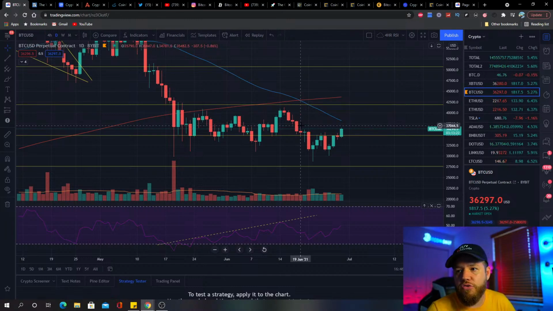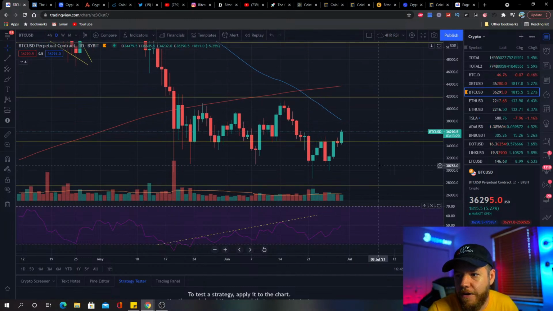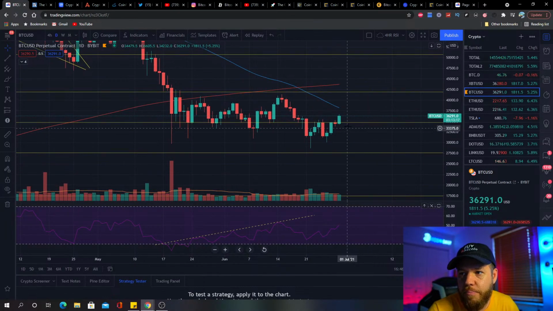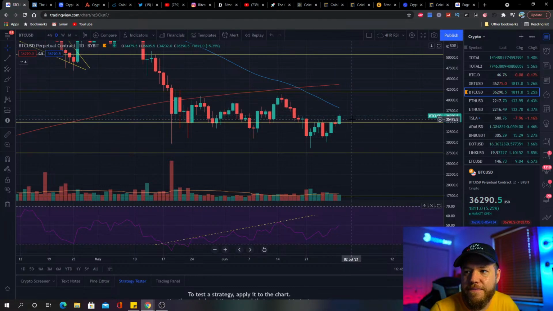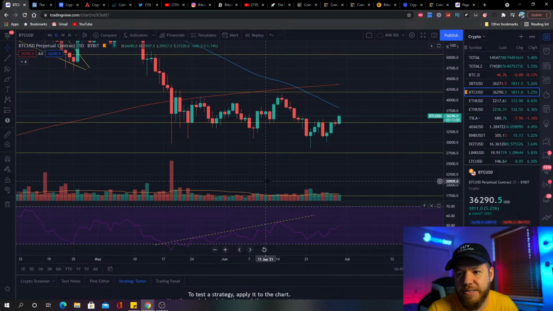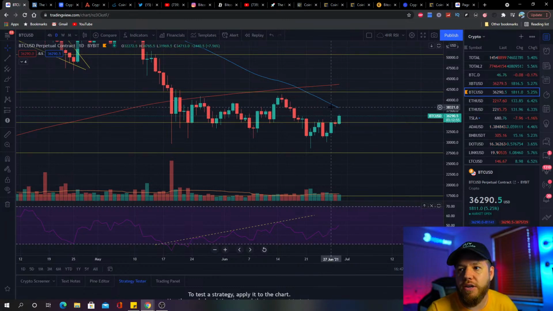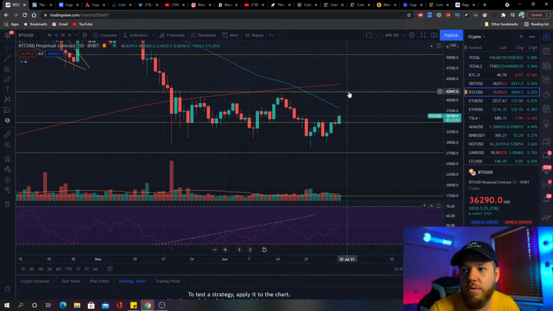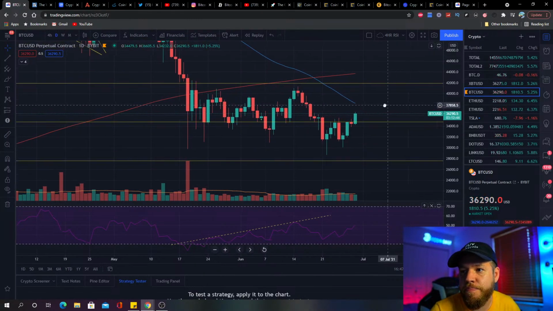I don't think it's a bull trap. The volume is a little low, but we're above this range. If this candle closes here today and we stay above 35, then we will definitely be able to continue higher and test 38, 40, 42,000, just like we did before. If you see before, we've been doing this regardless of volume. Now above 42, you better believe there's going to be a ton of volume. There's going to be so much volume above 42. That's why that's the number that we need to get to.